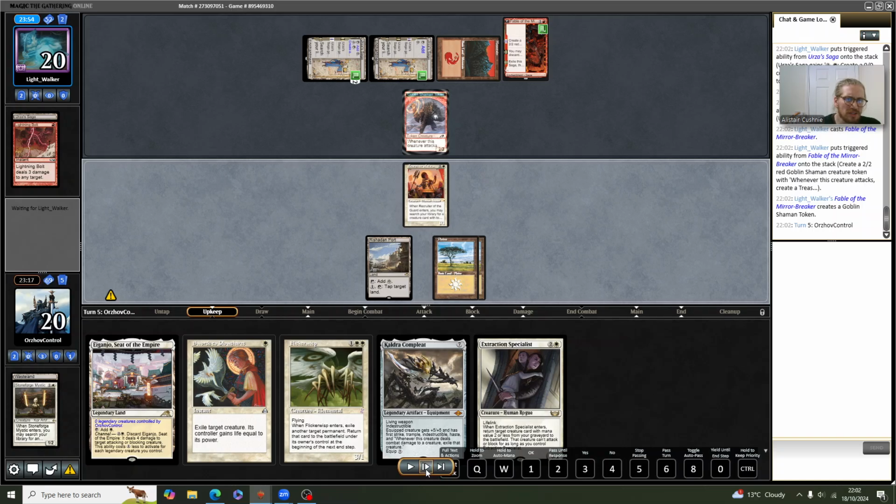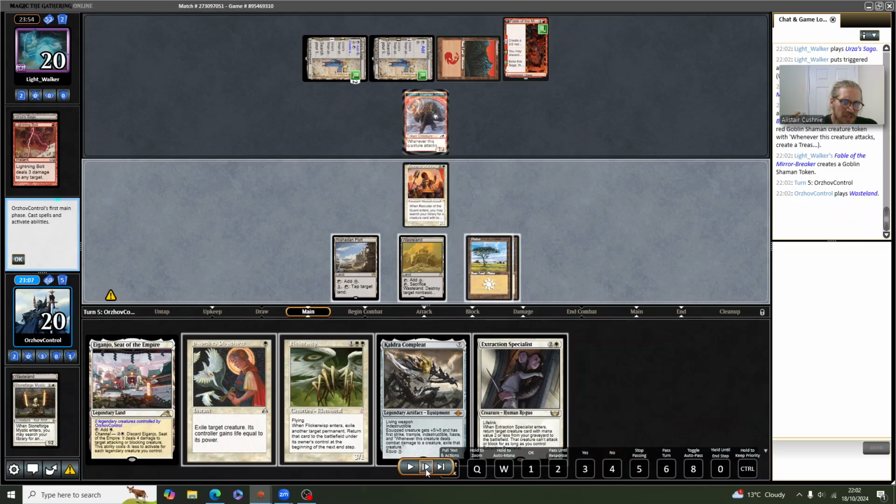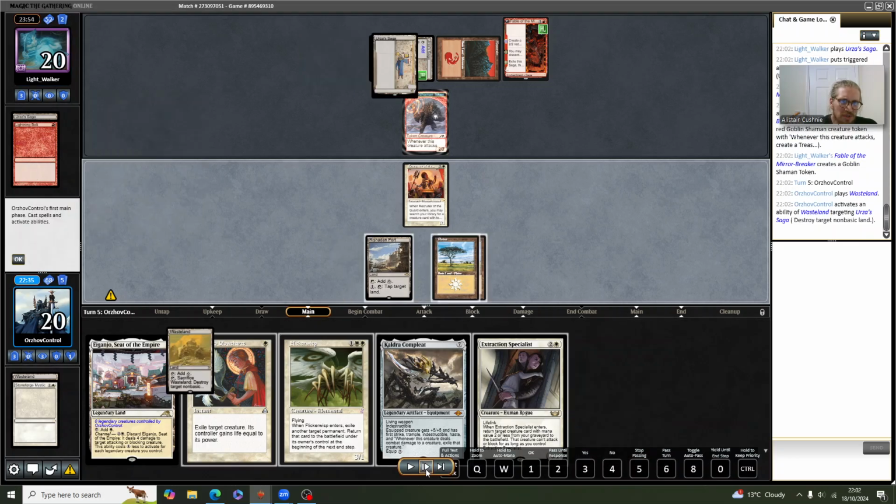So here, I think I just... Yeah, it's a tricky decision. There's a few options from this point. There's Extraction Specialist back the Stoneforge. Potentially you could Swords the Goblin Shaman. I think I go for a slightly different line, just keeping them off mana.